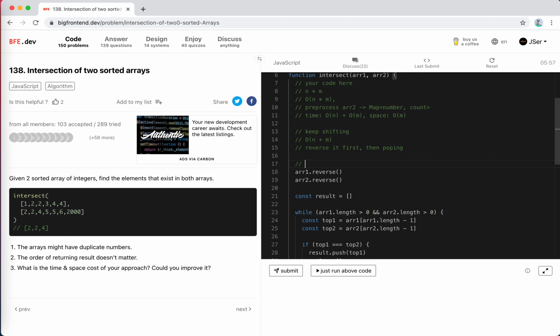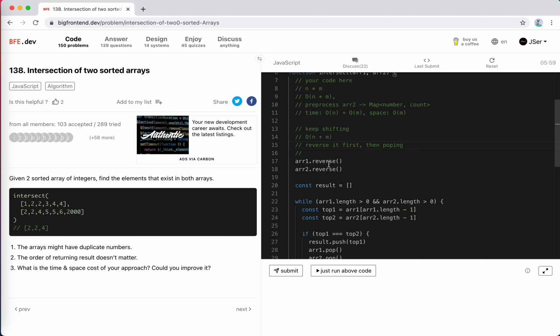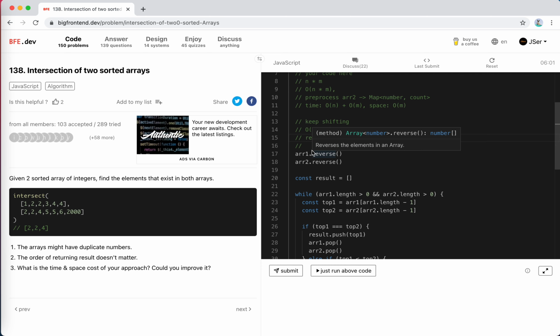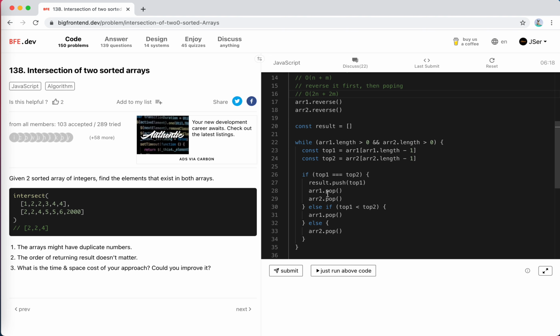Let's take a look at the whole time complexity. Reverse is linear time, O(n) plus O(m), and then we loop through all the elements, still linear, like 2n plus 2m. Pop is constant time.